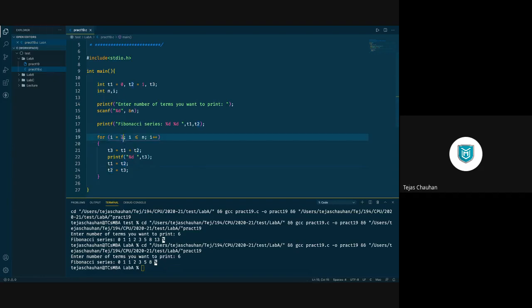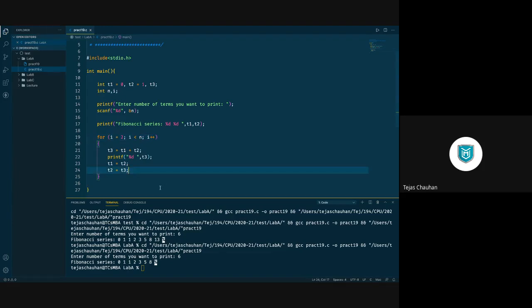अब क्यों नहीं? So that depends from where you start. 0 से स्टार्टिंग गिनते हो या 1 से स्टार्टिंग गिनते हो. अगर 0 से स्टार्टिंग गिनते हो, ठीक है, तो 0 और 1 टर्म ऑलरेडी प्रिंट हो चुके हैं. अगर 1 से स्टार्टिंग गिनते हो, ओके, तो 1 एंड 2 दो टर्म प्रिंट हो चुके हैं. अगर 1 से स्टार्टिंग गिनते हो, यहाँ पे 3 लिखो तो इक्वल्स टू 6 तक जाना पड़ेगा. और यहाँ पे अगर आप 2 लिखते हो तो आपको लेस देन n तक जाना पड़ेगा.